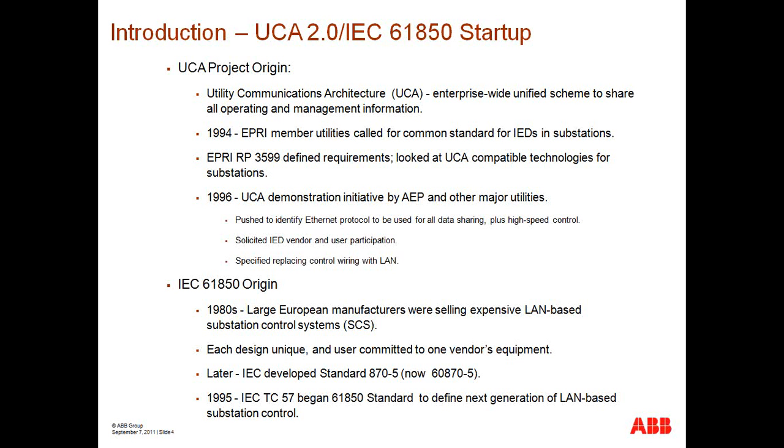So when looking at the UCA group, we could see that we were back in 1994. This started as an EPRI initiative, and then right around 1996, with AEP here in the U.S., this was one of the major drivers from the utility sector. They were really pushing to identify an Ethernet-based protocol that would allow data sharing similar to Modbus, DNP, or other station-type protocols that were in use at the time, but also the need for high-speed exchange of binary signals among IEDs.